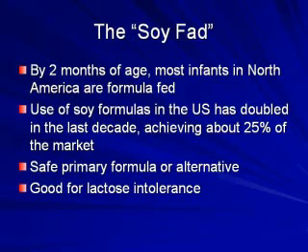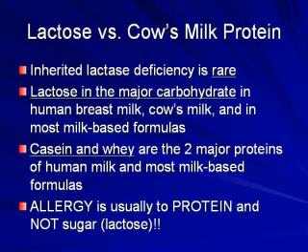Can you expand on cow's milk protein and lactose and talk about intolerance versus allergy? Lactose intolerance is related to a deficiency of lactase — it's really plain and simple. Congenital lactase deficiency is documented in some textbooks but it's very rare, so it's not usually a sugar issue. When you're talking about allergy symptoms, you're dealing with a protein issue. The soy formulas picked up on this concept and tried to confuse the public by putting lactose-free labels. Proteins are the large molecules that present to the immune system, and those are the things that are creating the clinical manifestation of allergies. That's a definite take-home point.